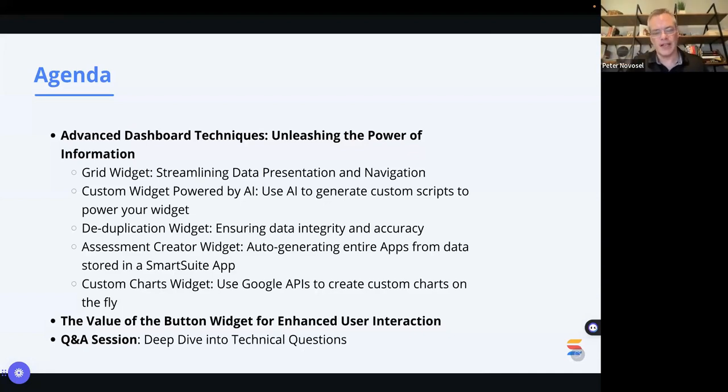One of the more recent adds to dashboards is the grid widget, and I want to show you how powerful that can be and some of the configuration options to really get all of the information you need in one screen. We're also going to touch on the custom widget type, and I've been able to use this widget for a few things that aren't accommodated for directly in the product.